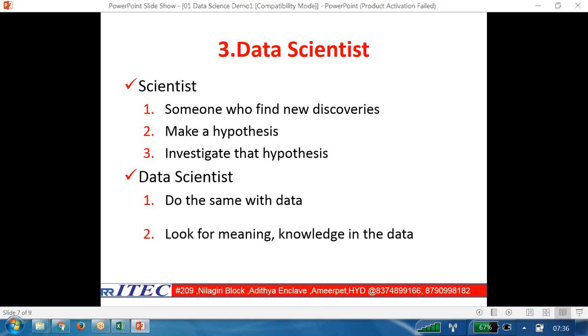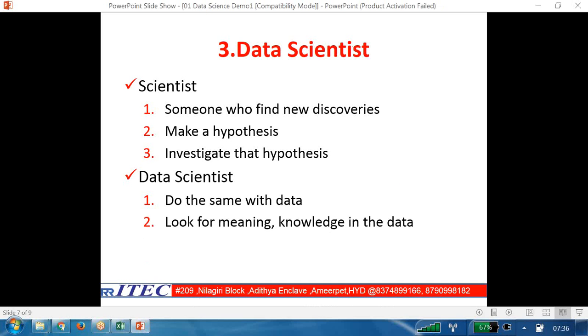Look for meaning and knowledge in the data. This is what we are going to do as part of a data scientist: answering questions and relying on the data. So from day beginning to day ending, we are going to work only with data.